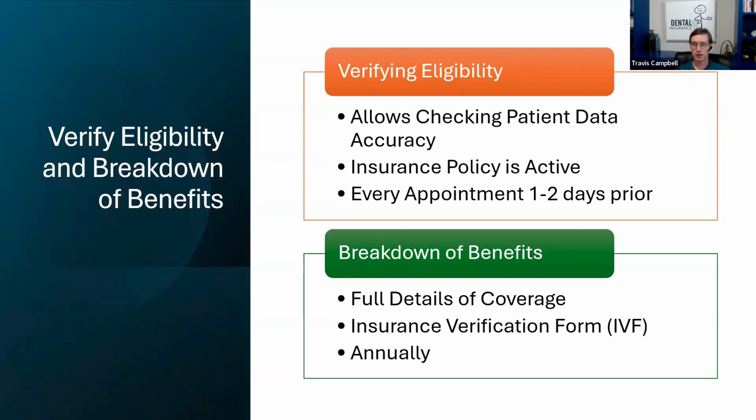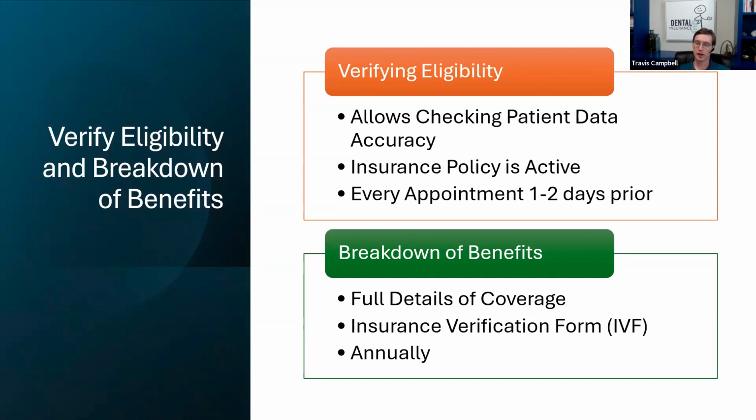Now, what takes long is a breakdown of benefits. A breakdown of benefits, you can get a small amount of data or a large amount of data. But to get true, accurate data, to do a lot of the things we talk about on Dental Insurance Guide to the effect that is needed, to give great estimates, to have no collections issues, requires a full breakdown of benefits. You're not going to get this almost with any portal or any kind of fax back. They just don't tend to give the level of detail we need.